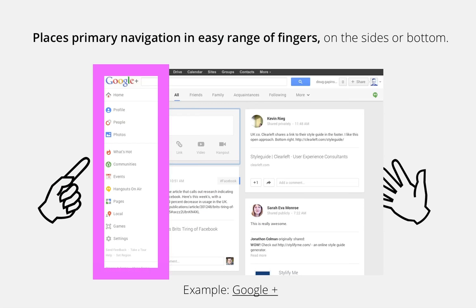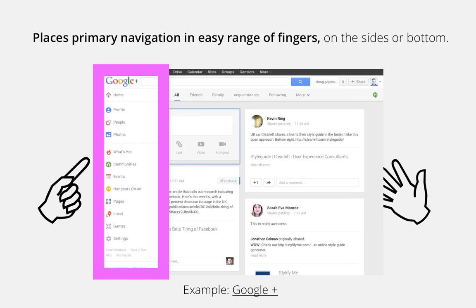Some of these designs are also adaptive. You notice with Google Plus that they deploy slightly different code to a mobile than they do to a desktop or a tablet. And that's, again, where that word multi-device comes back into play.